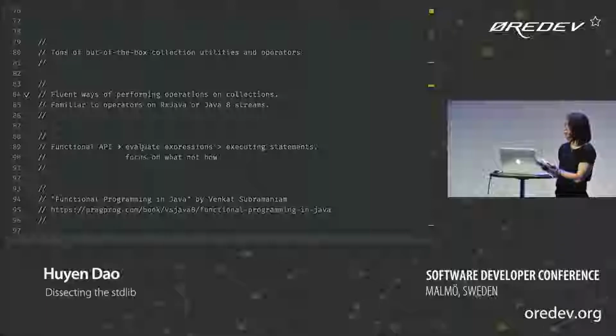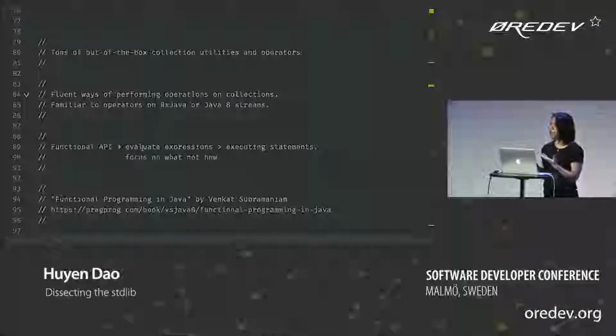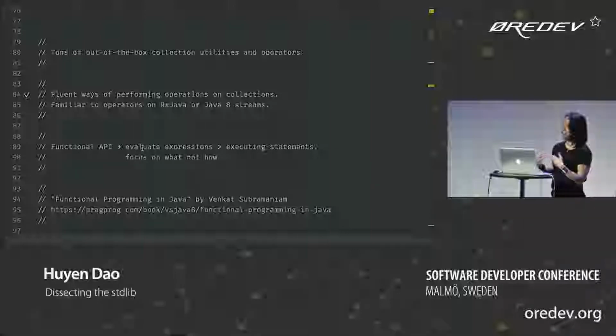If you're interested in functional programming but haven't quite gotten into it, I would highly recommend Functional Programming in Java by Venkat Subramaniam. He's an amazing speaker and instructor. If you've never gone to his talks, I highly recommend it. Even though it's written in Java and this is a Kotlin talk, I would definitely recommend that you read it because it gives a wonderful introduction to functional programming concepts. I stole the word fluent from Venkat. He uses it a lot, and it's an emphasis on readability and maintainability that we want from our Kotlin.